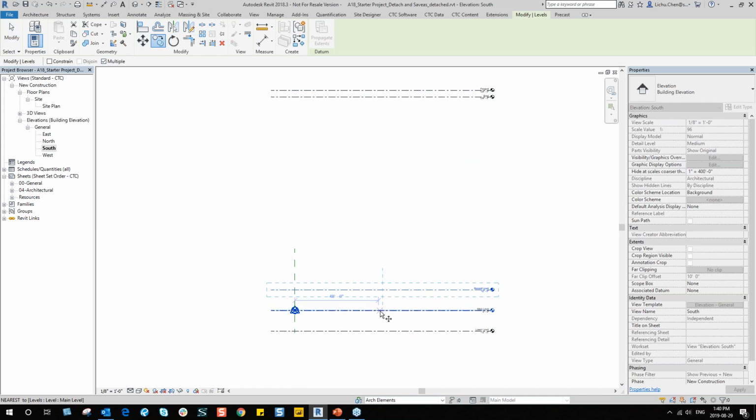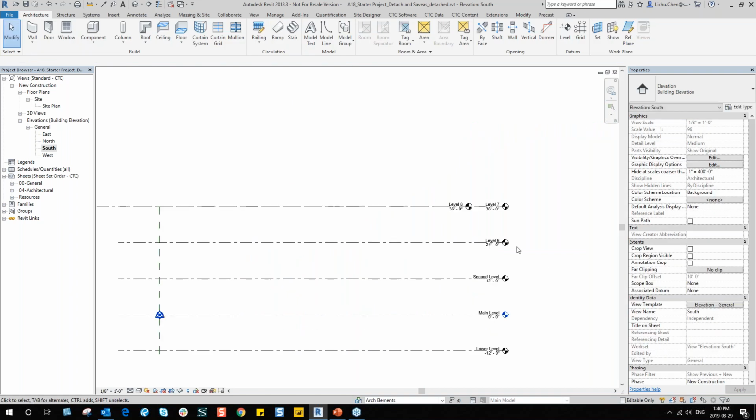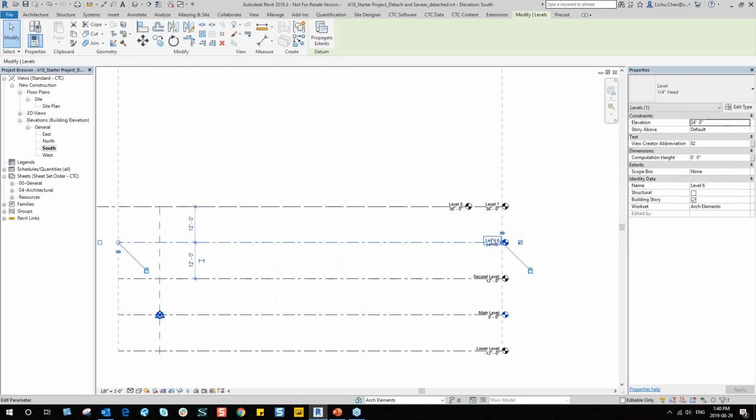So I'm just going here and picking my level. And this is probably what you would do as well, or create them manually, however you choose to do it. And this actually takes a while doing it this way, right? And then I'm going to rename them. So this is my third level.